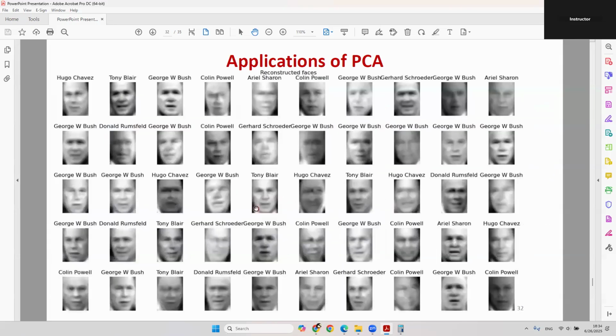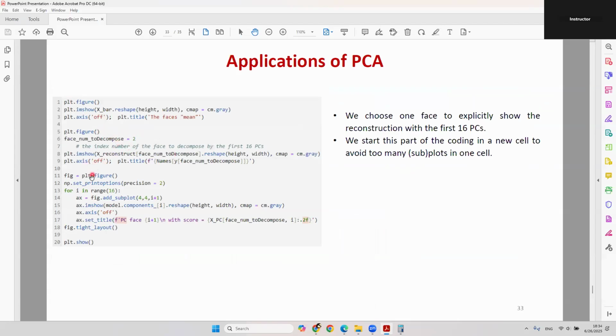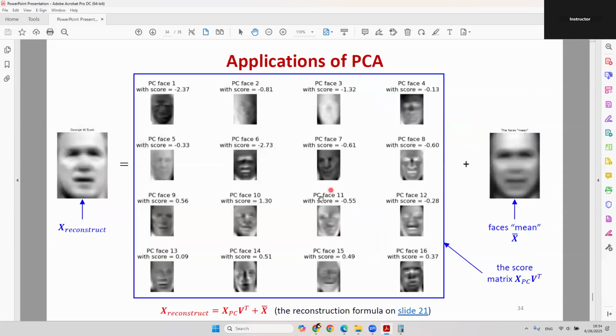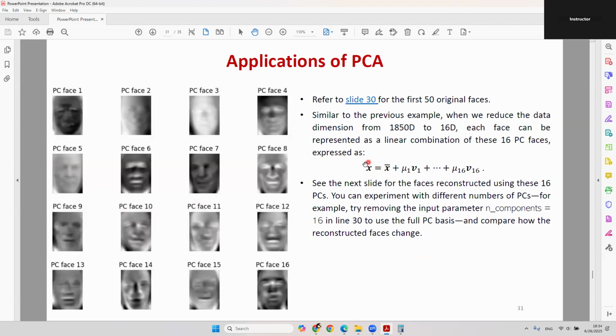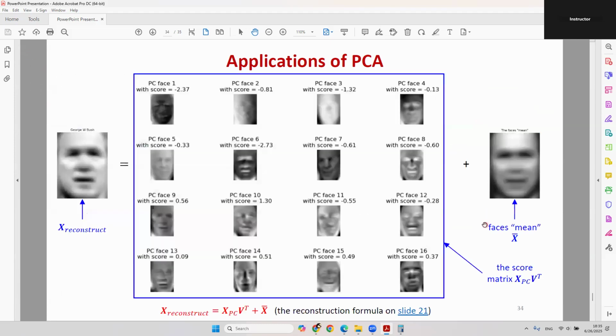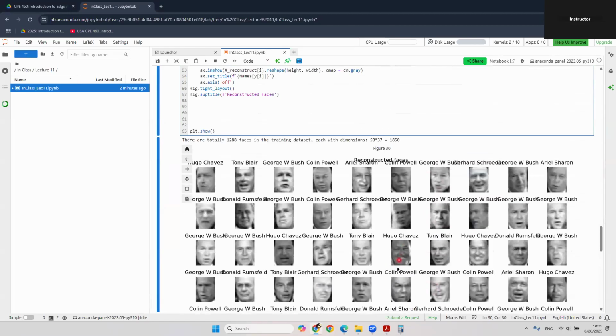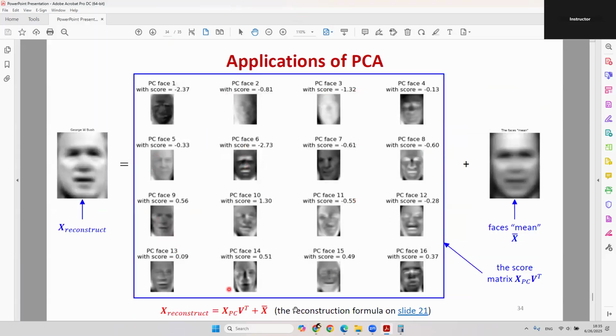I didn't plot it, but anyway, let me see here. Oh, here we go. plt.imshow x bar reshape, so that this shows your x bar. In other words, remember, this is exactly how I compose this x, which is x bar plus mu1 v1, and each v1 is actually a PC face, and the mu is the score. X bar is just this interesting face, and this explicitly shows the reconstruction. That's it. Of course, remember we already did the 100 PCs. You can also do it. The reason I didn't show this is because on one slide it's too small.